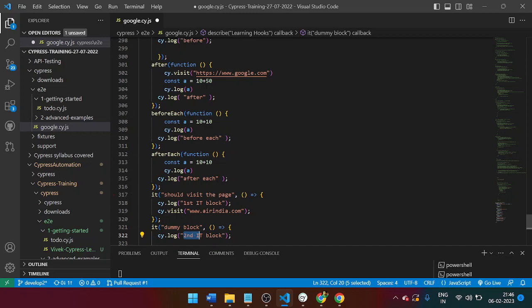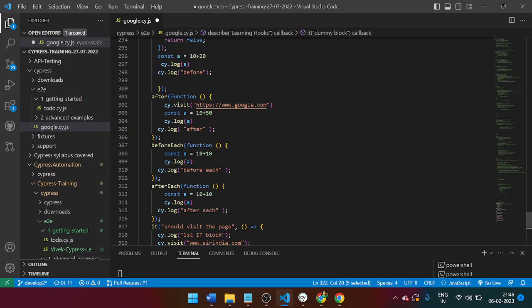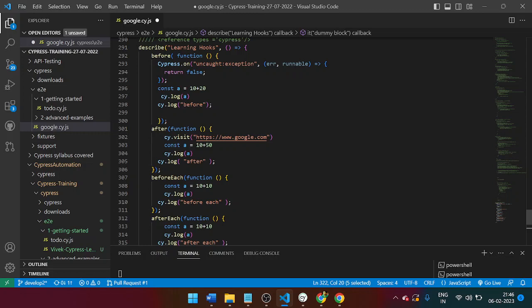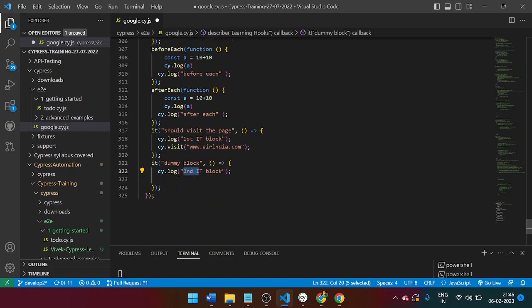Basically, when you want to run any test cases and you want some pre-condition setup, you can use hooks. For instance, suppose I want to open one website before every test case. There is no need to put the website in again and again. What I'll do is use the before and put that one there. So whenever my test case runs, before the it block it will always run whatever is inside the before command. Got it?